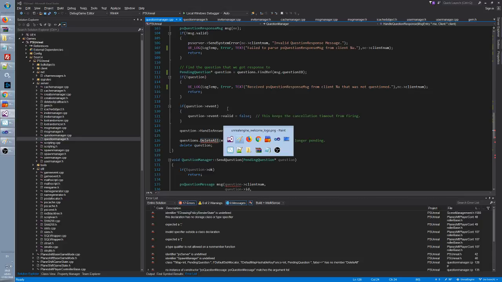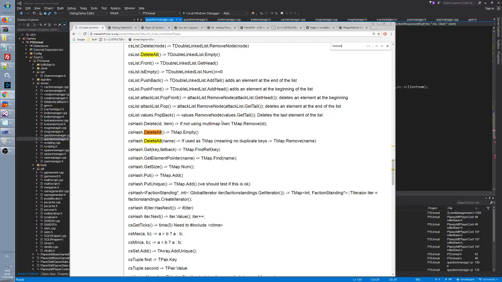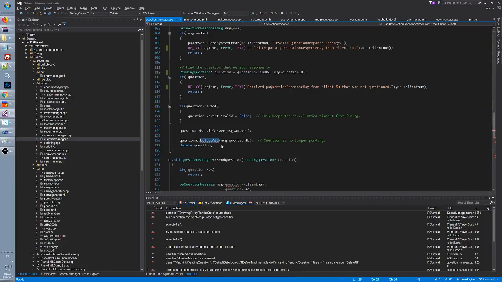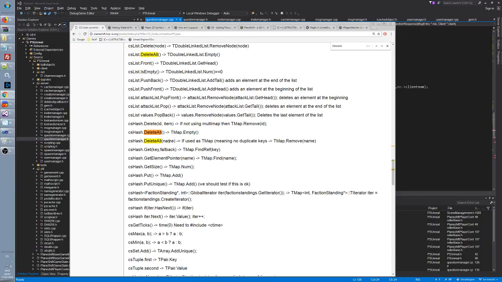Delete all. So this is delete all. What is this delete all? Delete all, if it's a CH, it's just empty. But there is a delete all with a parameter. If used as a TMap, meaning no duplicate keys, then we can TMap remove name.